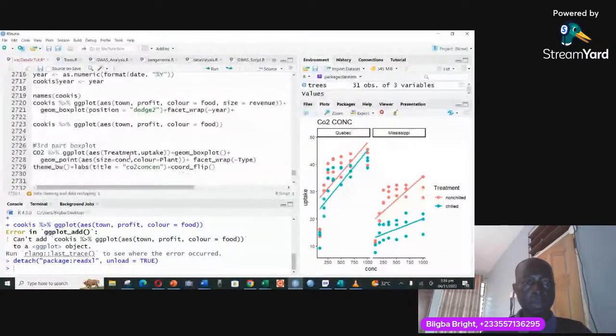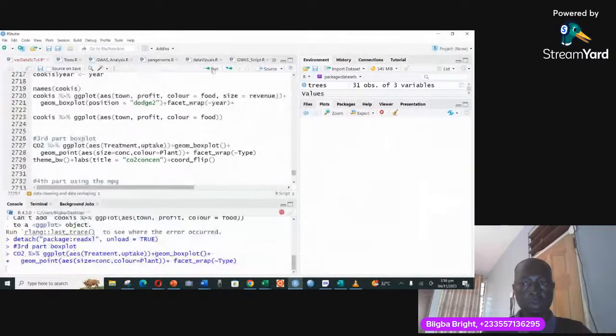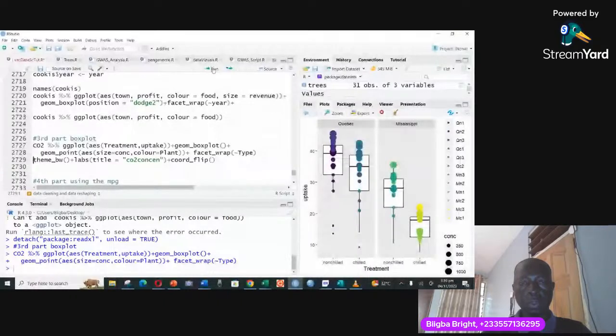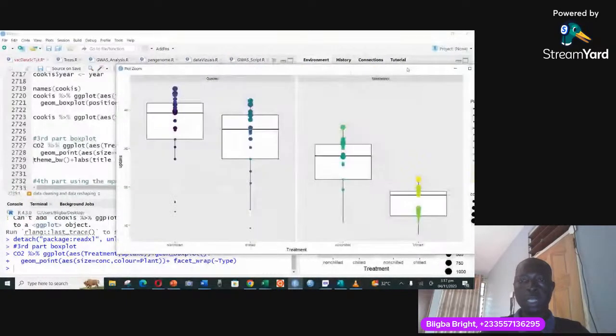Okay, now let me come and run this line and see what will happen. Yeah, so this one works just well. But I don't know why my own data is not working. So these are for the sake of time.